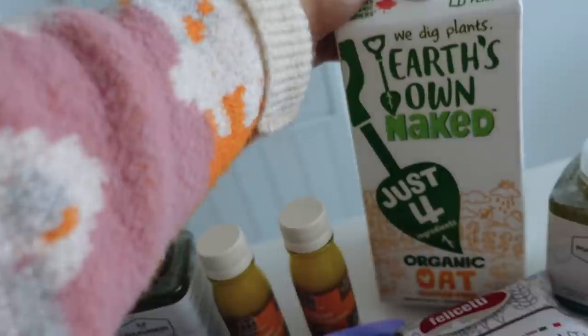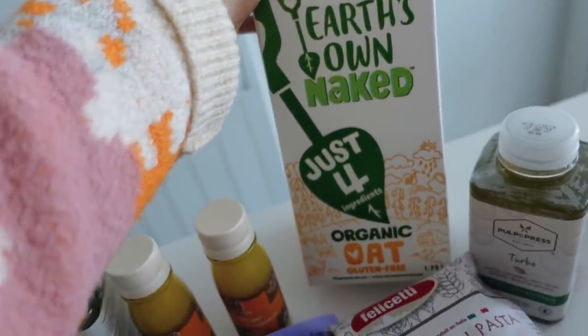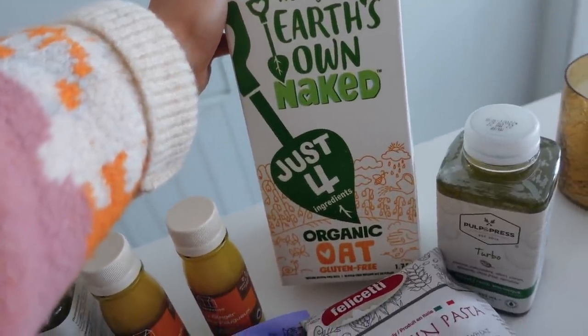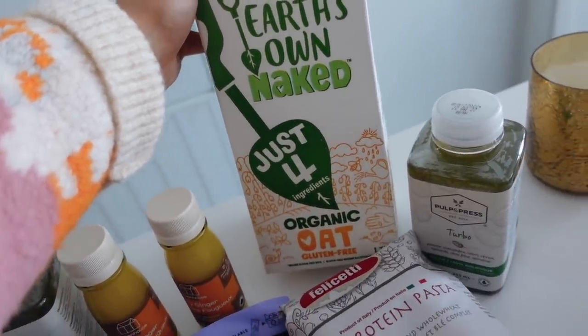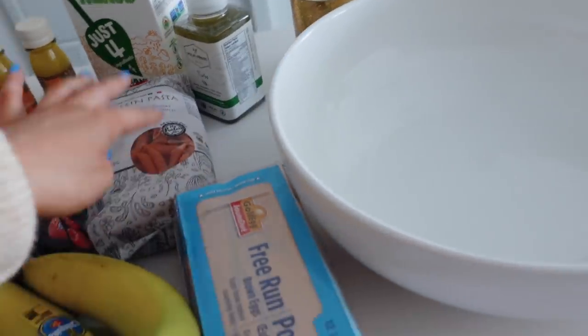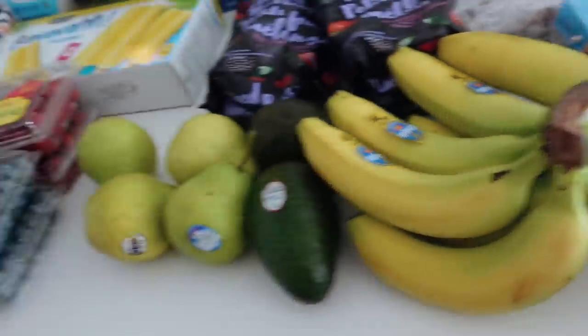Then I just got some oat milk. This one's new. They didn't used to carry this at my grocery store, but now they do, and it's just 4 ingredients oat milk, which is great. None of the additives. Then I just got some protein pasta, some more eggs, and that's it.